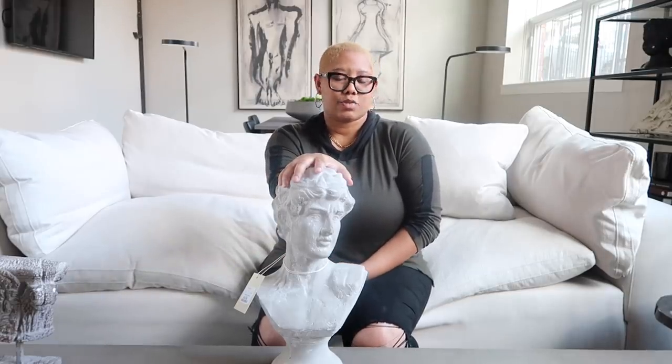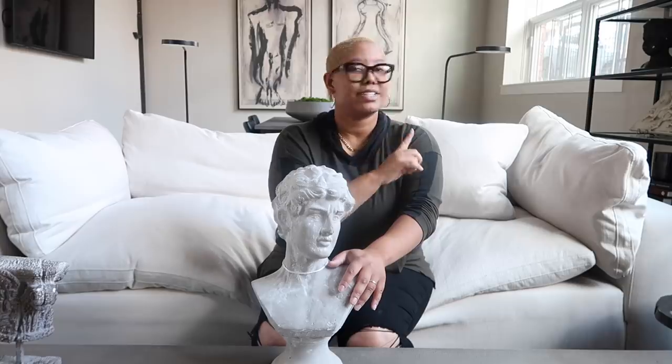This is probably my favorite find of this week's HomeGoods shop-with-me because I found this amazing bust. Look at how big it is — it's super big. They actually had a smaller one but we couldn't find a price on that one. This one ended up only being $30. A bust this size goes for a really high price at some higher-end stores, so I was really happy about this. It's gray, and I actually like that it's gray. Sometimes I like white, which is what the statue is in my bedroom, but this is going to look really nice. I have another bust I got from an antique store and that one was like $60 and it's half the size of this one. So I'm really happy about this.